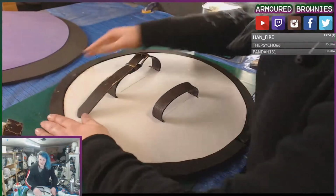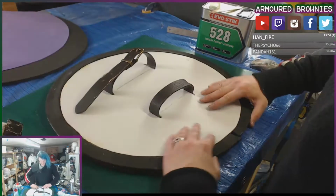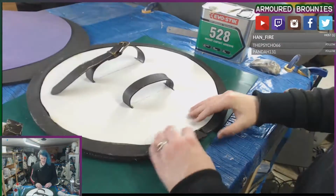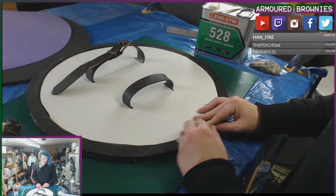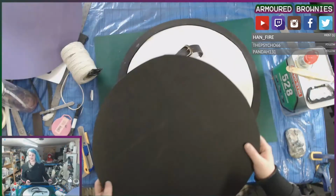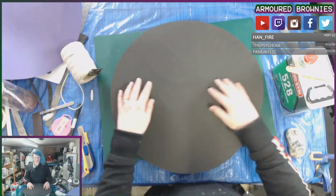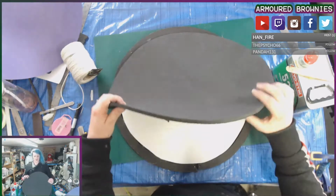So that's one of the reasons why it's super important to make sure you let the flash off a bit and get tacky before you put them together, so they will stick straight away. With things that will hold themselves together with just friction or capillary action or whatever, you can get away with putting two bits of wet contact adhesive together because the solvents will still escape over time and it will glue itself together over time, but you don't have that luxury with things that don't hold themselves together.